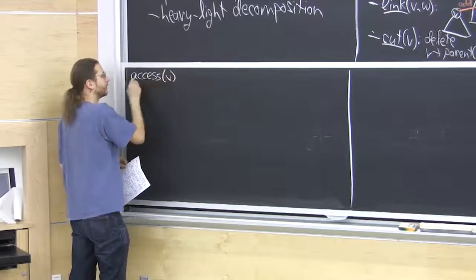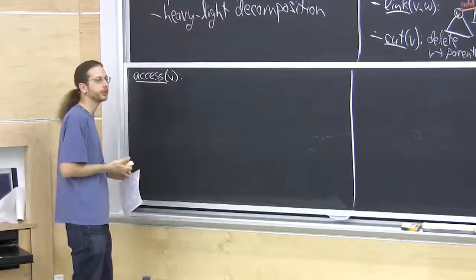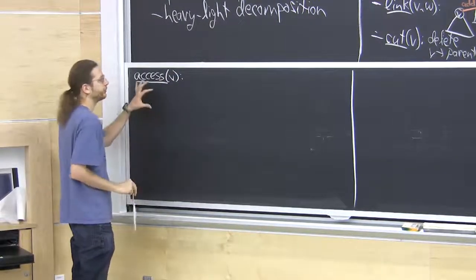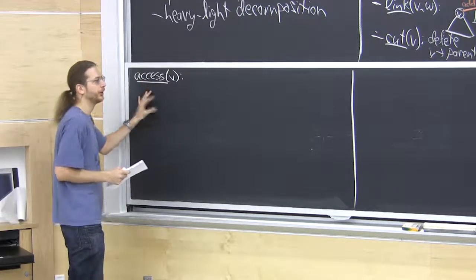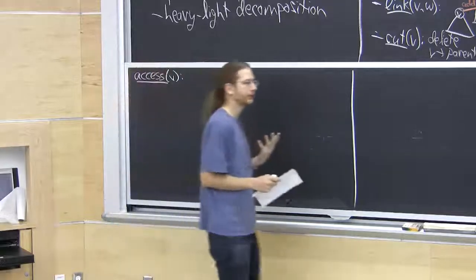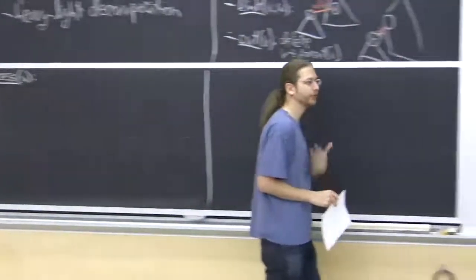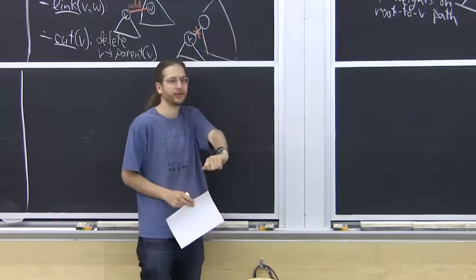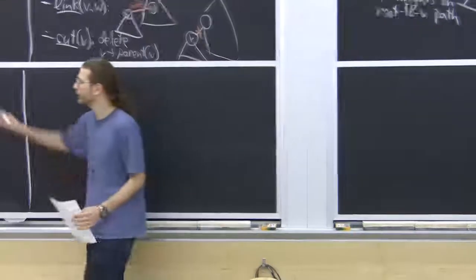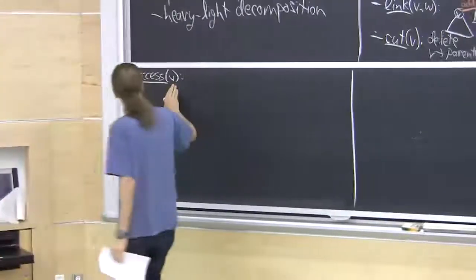The main operation I'm going to talk about is actually just a helper operation. So first I want to tell you what it is, how it works. It's like an access in a Tango tree. But in Tango trees, we just wanted to touch item xi and then go on to the next item xi plus 1. So I'm going to think about that world where all I'm trying to do is touch nodes.